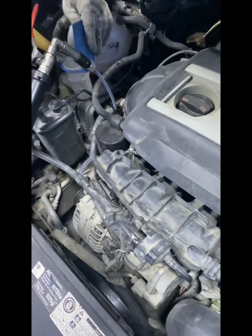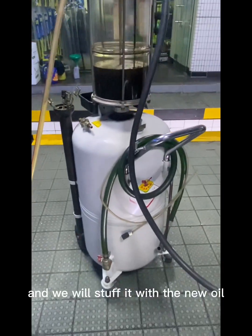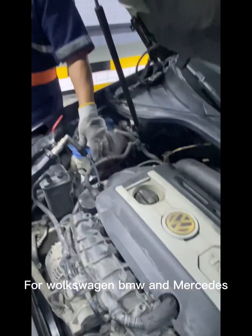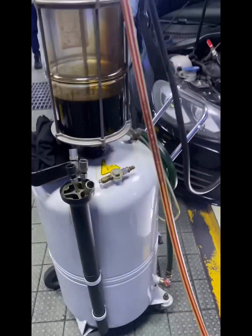It should be at maximum. So we are going to refill now. It's the old oil that we are going to change, and we will fill it with the new oil. The oil change is done for Volkswagen, BMW.